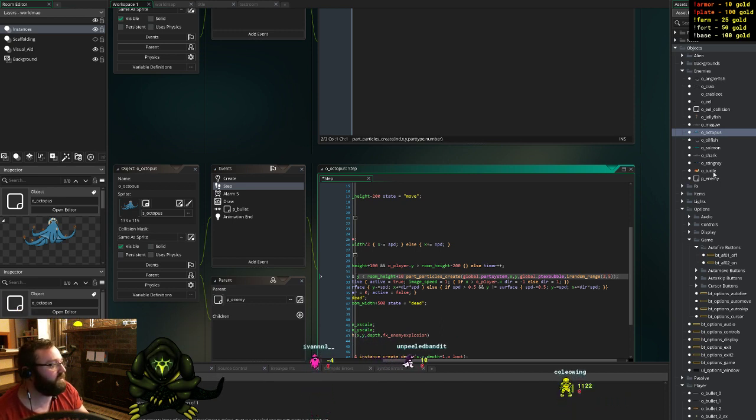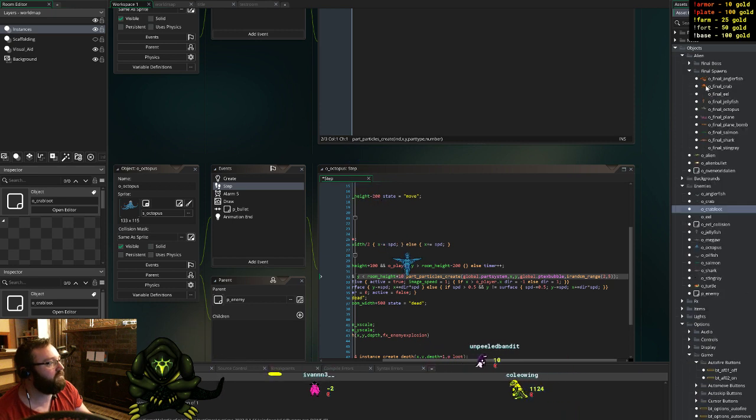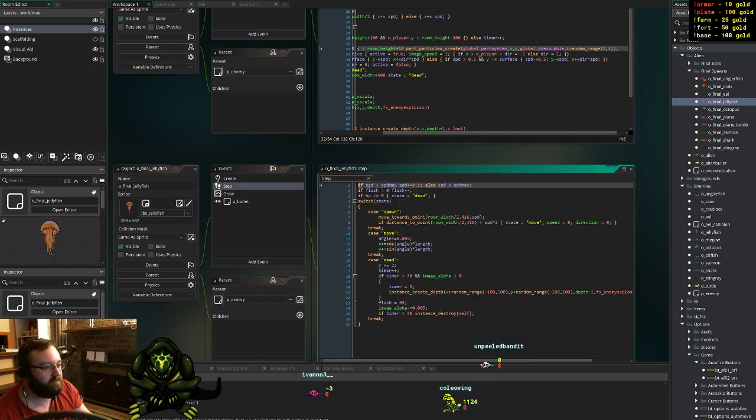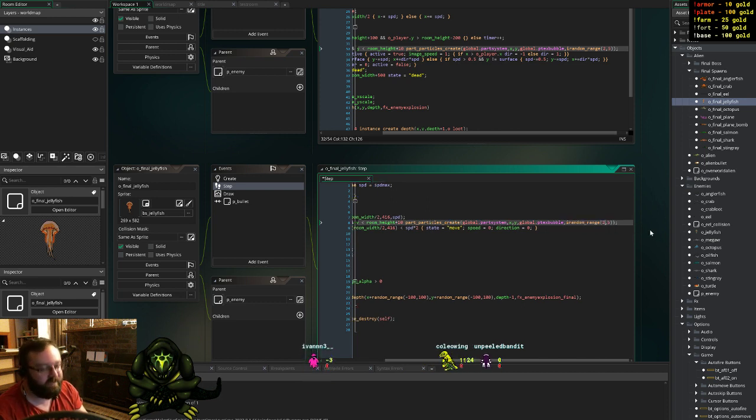I also want to apply this to, well, the crab will need to do it, but before the crab, we've got some light-minded enemies in here. Okay, so this will be part of the spawn. So it's going to have this as well, only it's going to create a lot more bubbles because it's a big enemy. Let's do like 10 to 20.